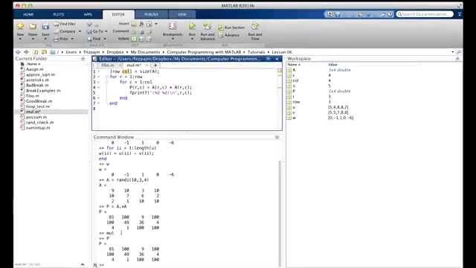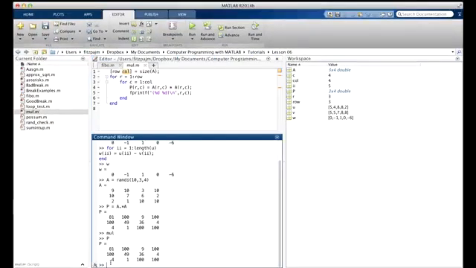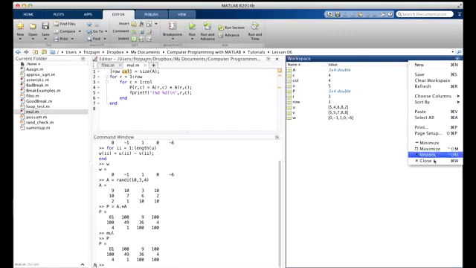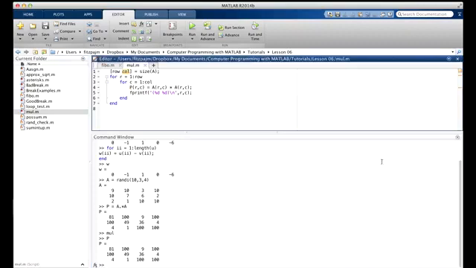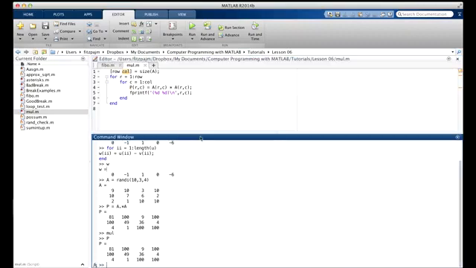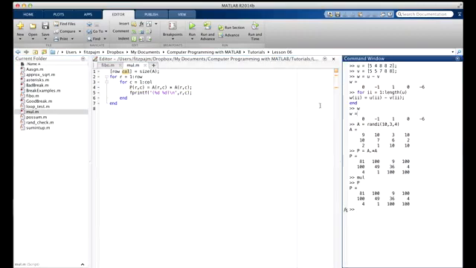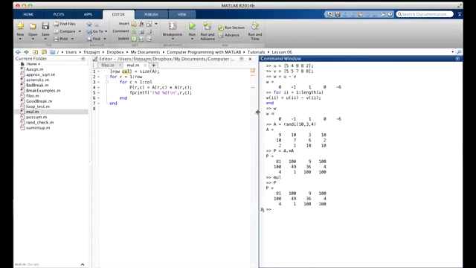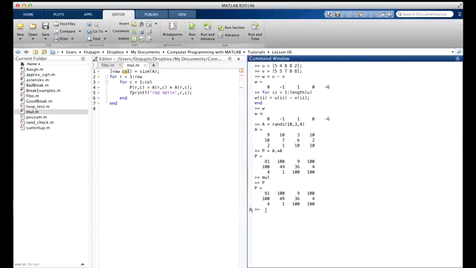Let's try it. And I'm going to need more room than this. I think I'll sacrifice my workspace. So I'll close that and then move the command window over here beside the editor window. There. So let's try it again.